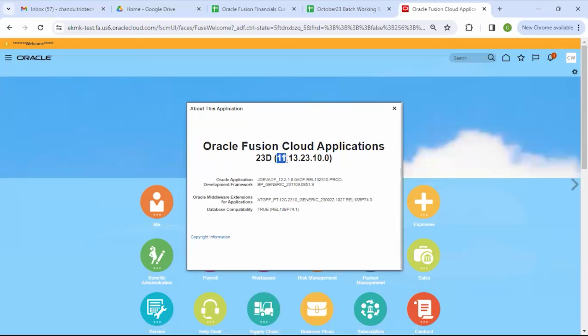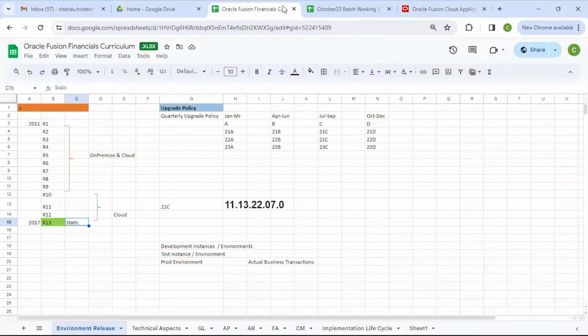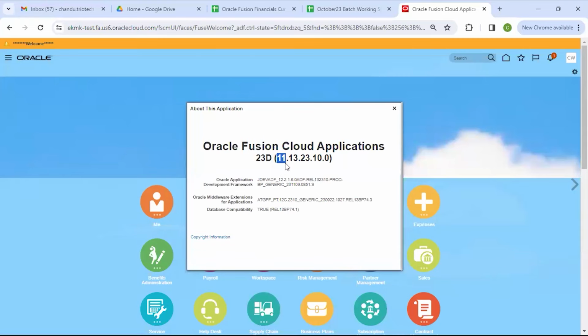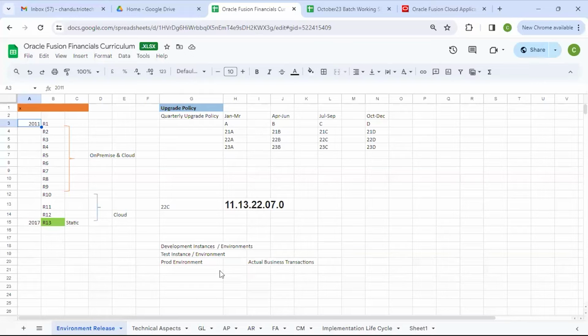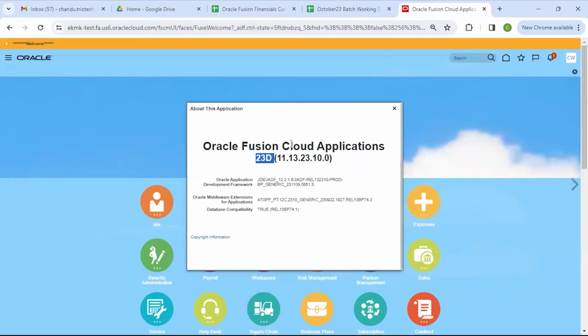This 11 indicates the year in which Oracle Fusion applications were first rolled out, which I mentioned, right? The Oracle Fusion applications all began in 2011, and therefore the first thing that you see here, 11, is what it suggests, and 13 is the latest release. Now you might be wondering what all these other numbers and alphabets are for. I'll explain that. It is basically the versions. The rest of the numbers and letters that you see here indicate the version that the Oracle application is currently on.